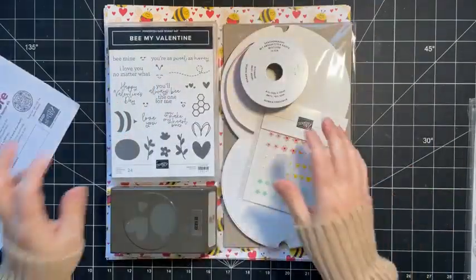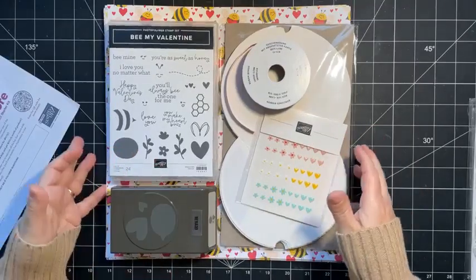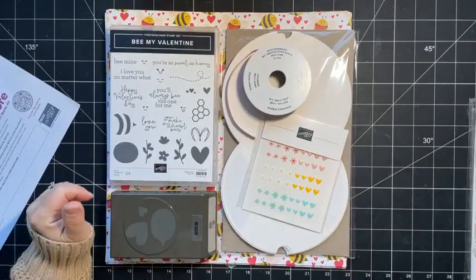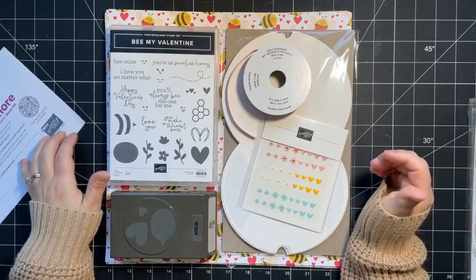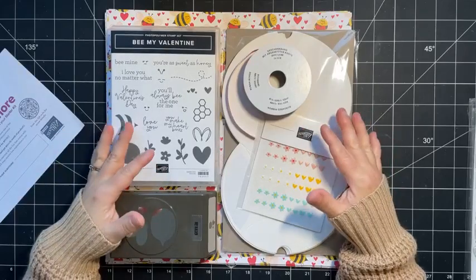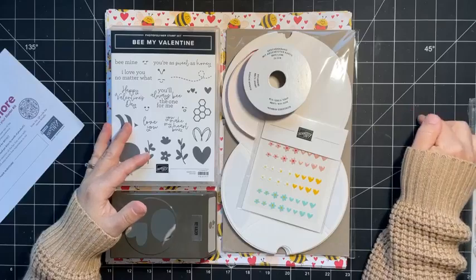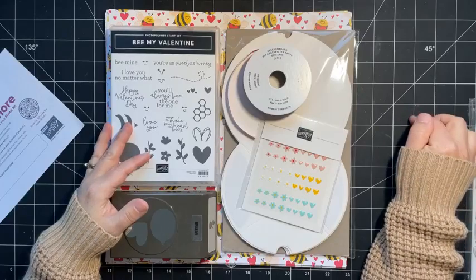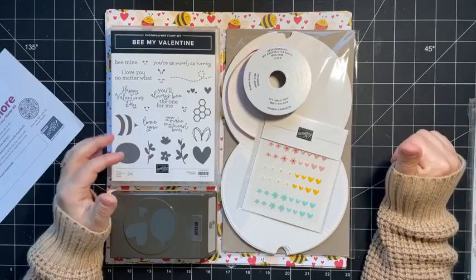Okay, so this is a new collection that is going to be out in the next mini catalog, which doesn't start until January, but one of the perks of being a demonstrator is getting our hands on product early. So this is a collection that we will be using at Stampin' Up's upcoming On Stage at Home, which is a virtual event in November.